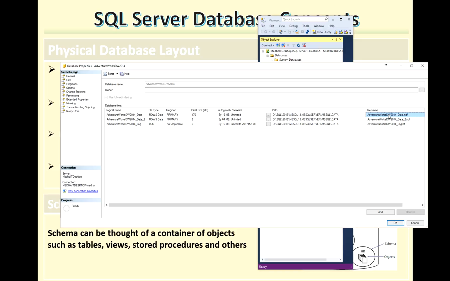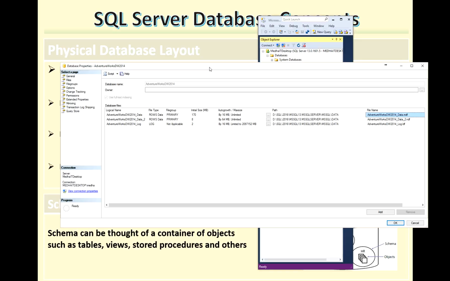Generally, in a real-time scenario, your SQL Server will have multiple drives. Let's say one of the drives is 100 GB. Like your machine has a C drive, D drive, E drive, F drive, those drives in your laptop or desktop. Similarly, servers will have many drives, like C, D, E, F, G, H, I, J, K, and each drive will have some capacity, 100 GB, 200 GB, 400 GB.